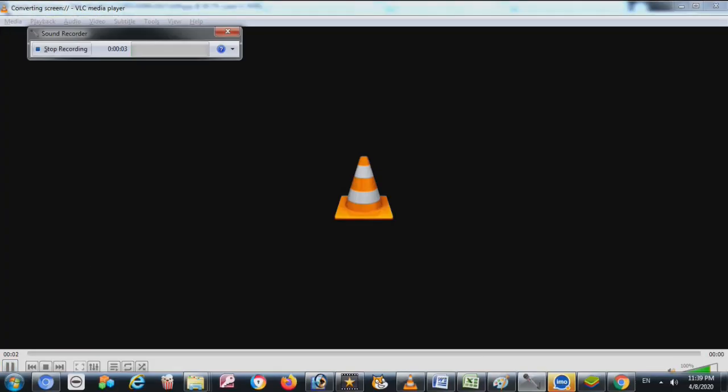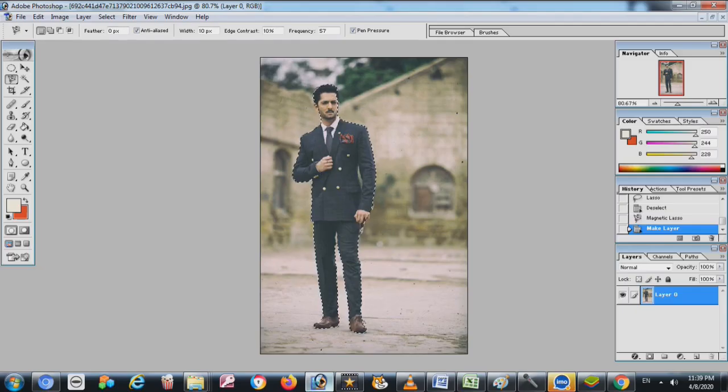Guys, so today I'm going to show you how to take shadow for the images in Photoshop. So even if you have any version of Photoshop, you can use the same method. For the shadow, your selection should be perfect, because if you do not select the person in the image properly, you cannot take the shadow. Okay, so let's start.